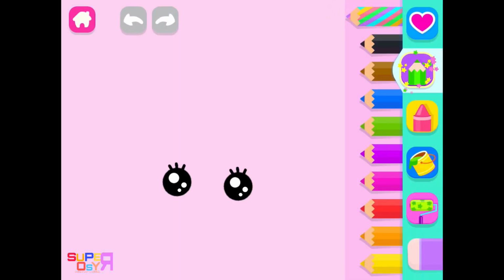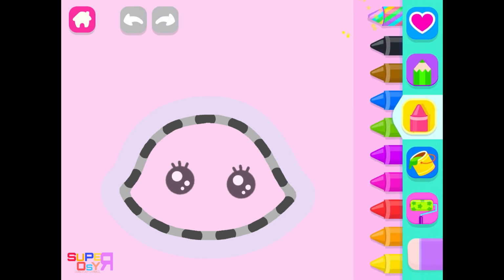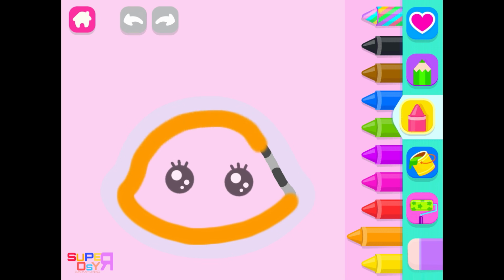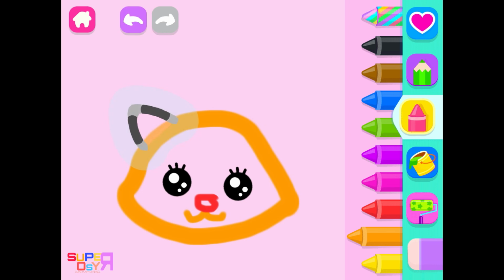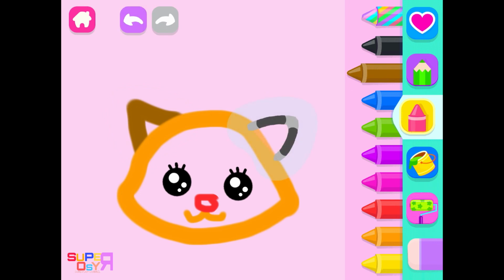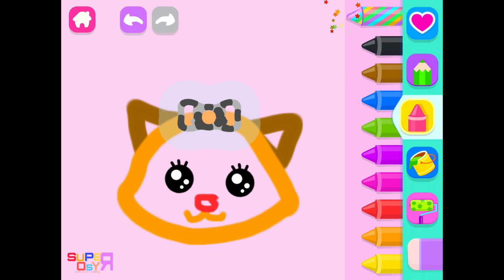Let's draw a cute kitty cat. First, draw the head. Orange. That's it. Now, draw a little button nose and a little mouth so the kitty can meow. Very good. Now, draw little triangles for ears. Amazing! Put a bright ribbon on your kitty cat.